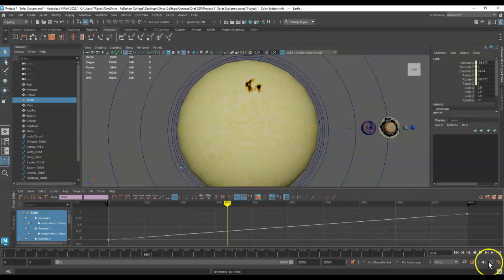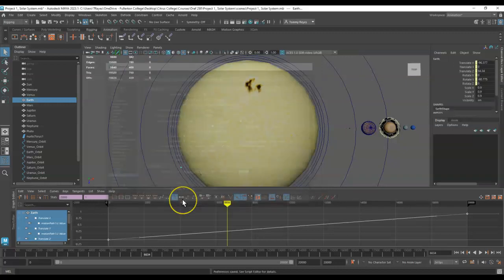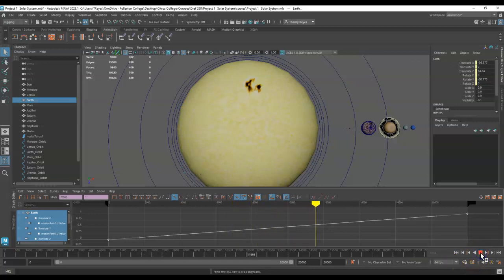If you want to speed up the playback speed, go right here, change this to 5,000 and then hit save. This is set to play once, and when you only play it once, it'll stop. But if you left click on this, this is an infinite loop. And there you go.